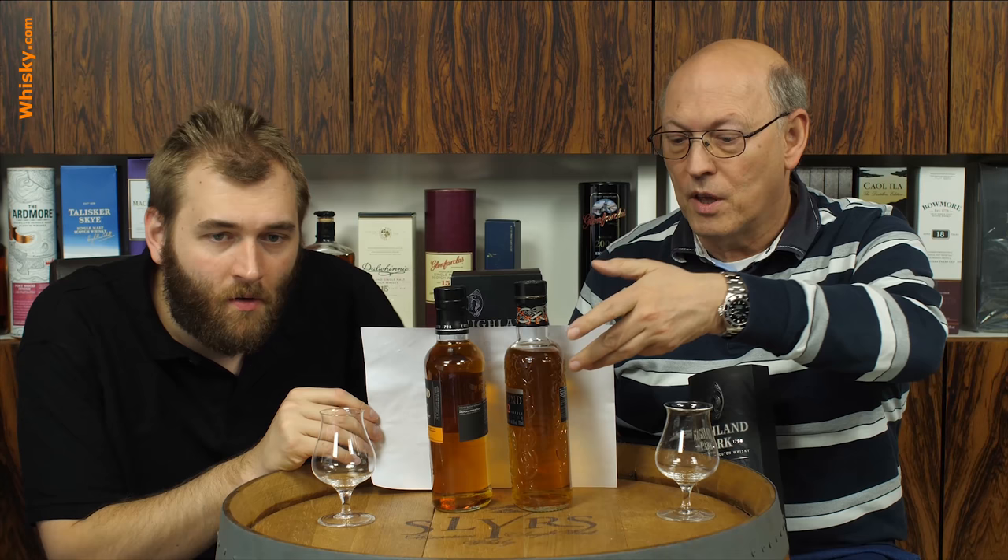This is the old one, and Highland Park does not color. If you look at it, depending on the distance of the paper to the bottle, the color is slightly different — but this might be due to different batches or the thickness of the bottle, or the engravements which will also distort the light. Quite difficult to say, but I think it's said to be first and refill sherry casks.